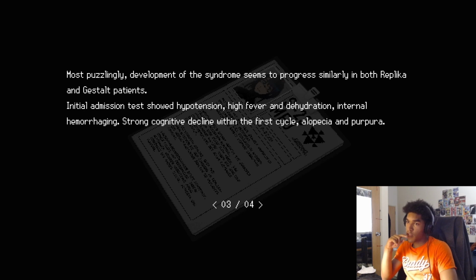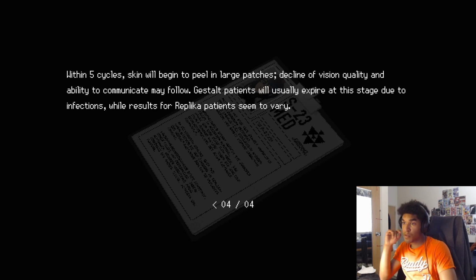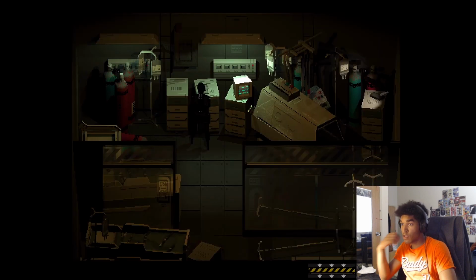Initial admission tests showed hypotension, high fever, dehydration, internal hemorrhaging, internal bleeding, strong cognitive decline from within the first cycle, alopecia, and purpura. Within 5 cycles, skin will begin to peel in large patches, decline of vision quality, and ability to communicate may follow. Gestalt patients will usually expire at this stage due to infections, while results for replica patients seem to vary.